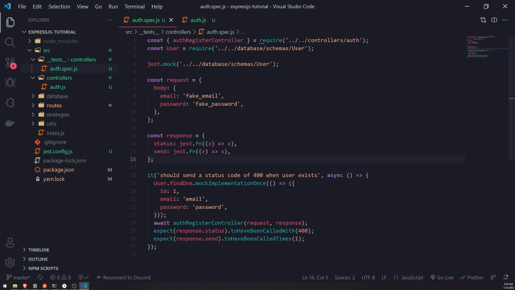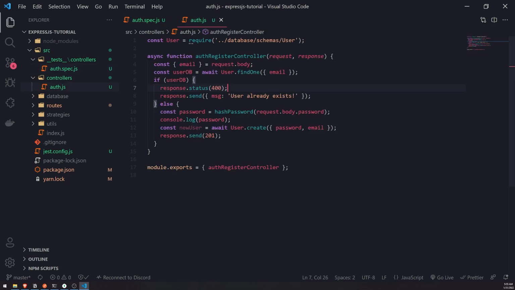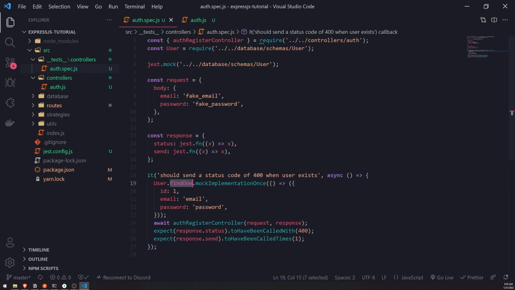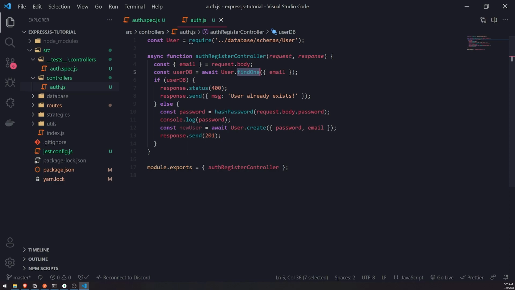Now, unit testing can be very complicated if you don't really understand the basic core fundamentals of mocking and stubbing, and it just can be very confusing. So just take some time to understand what we did so far. Okay, we basically mocked the findOne call, so that way we are not actually hitting the database. We're just returning our own fake value for the test. Because remember, we don't care about interacting with the database. We'll save that for end-to-end testing. What we want to do is just return a fake value and then test this if-else statement to make sure that it actually works and is sending back a proper response.